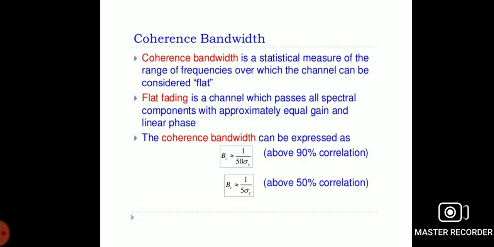This relationship between the RMS delay spread and the coherence bandwidth is a function of the channel impulse response, and it is sometimes termed a ballpark estimation. This coherence bandwidth depends on the frequency correlation function, so the coherence bandwidth for the envelope and for the phase of the particular transfer function is measured.